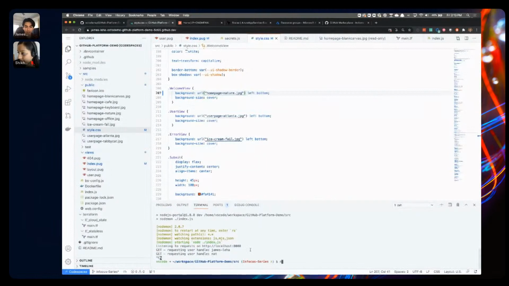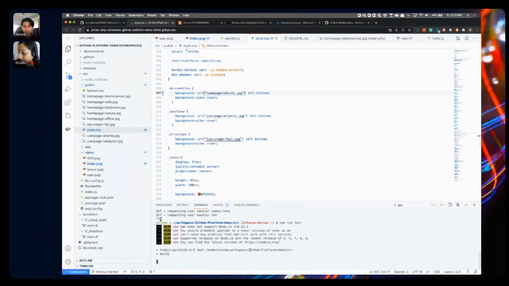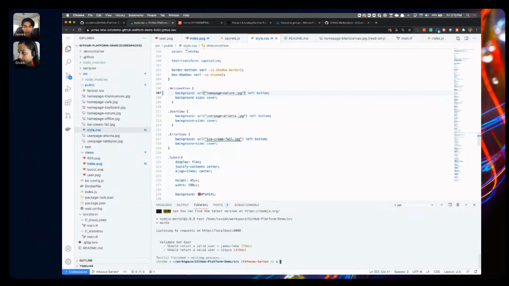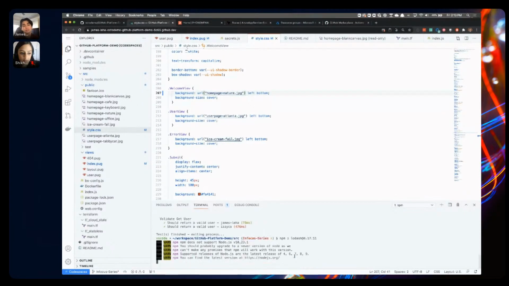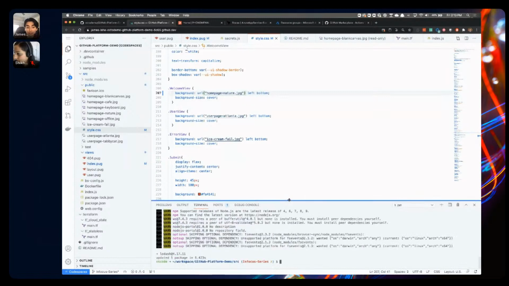Let's go and just run our test here and make sure things are good. All right, and there's one more thing I want to do. I'm going to install a specific package, and we're going to see what happens when we install something that maybe we didn't know about, or maybe a previous branch we were using was out of date in some sense, and there might be a vulnerability known to us. We're going to see later on in our demo how we can secure and ensure that we're not adding anything to our code base we shouldn't and getting us in trouble.